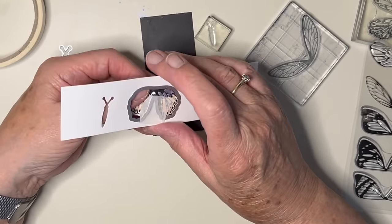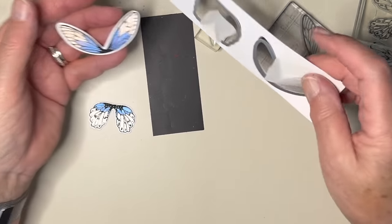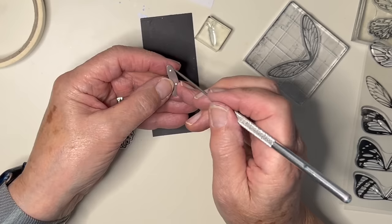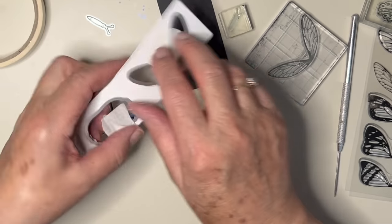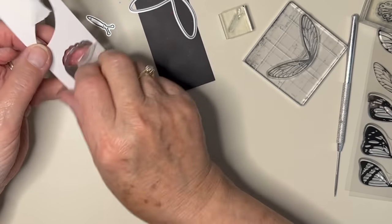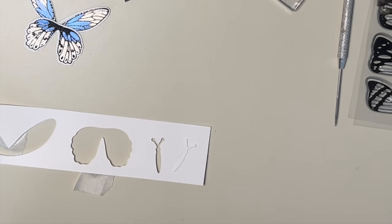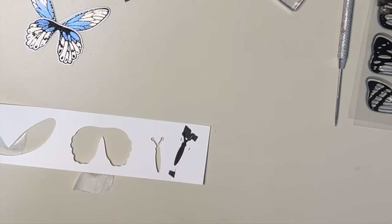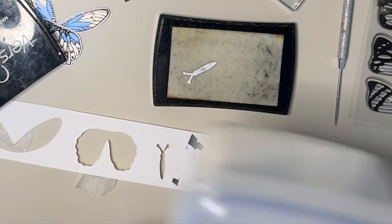Let's take a look — there's the bottom wings, the top wings, and a body. As I say, I'm going to have to make this black and clear emboss this. I was thinking I could cut it from black card, but that's a magnet for the dies. Let me just put those on so I don't get muddled up. I'll colour this black — just use a felt tip. I could have cut one from a piece of black card of course. Colour it black and just dip it in a little Versamark and clear emboss it.